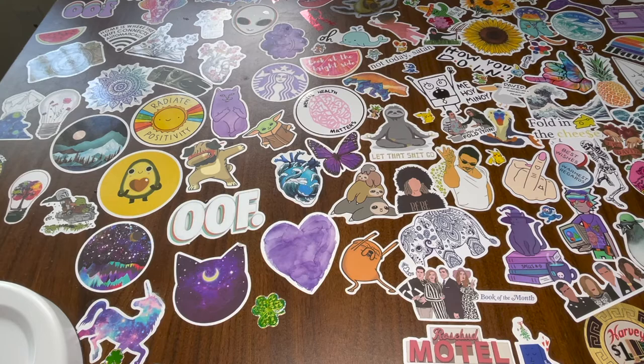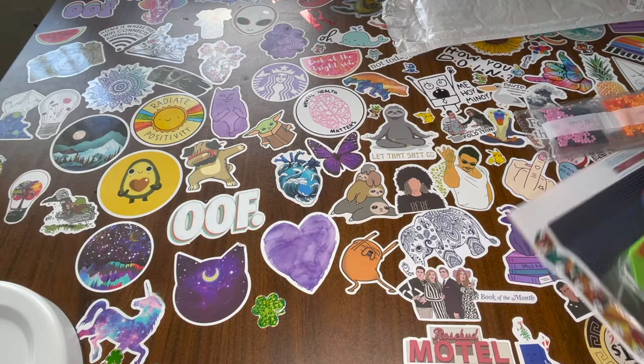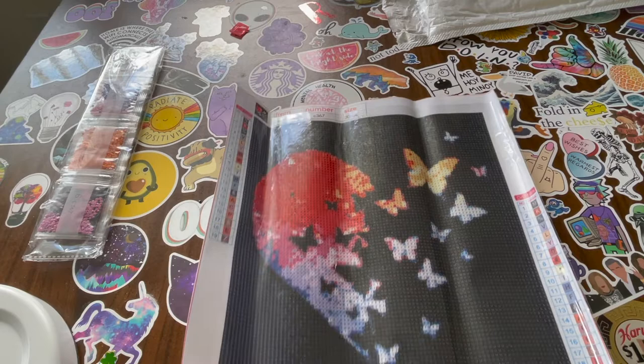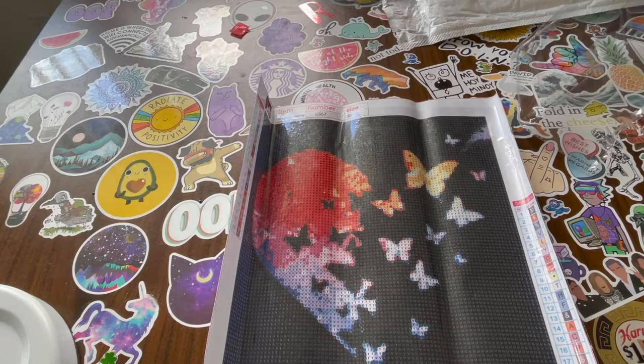Okay, so the diamond painting comes in this little bag. Let's see, this right here. Okay, this is cute. This is a small little diamond painting with 19 colors in it. Here is a heart, and there are butterflies. It's a 30 by 30, 19 colors. And here are the drills for that. This goes by number, not DMC, okay?